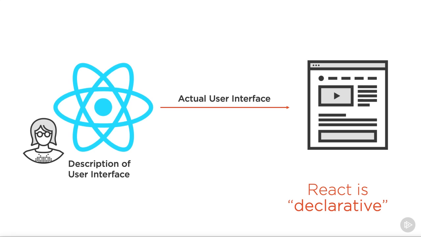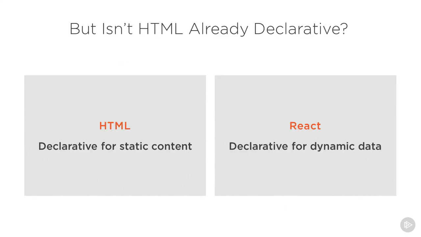When you hear the statement that React is declarative, this is exactly what it means. We describe user interfaces with React and tell it what we want, not how to do it. React will take care of the how and translate our declarative descriptions, which we write in the React language, to actual user interfaces in the browser. Of course, HTML itself is a declarative language, but with React, we get to be declarative for HTML interfaces that represent dynamic data, not just static content.